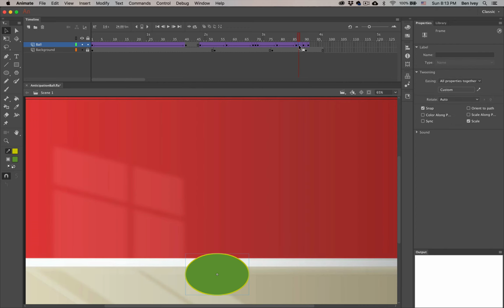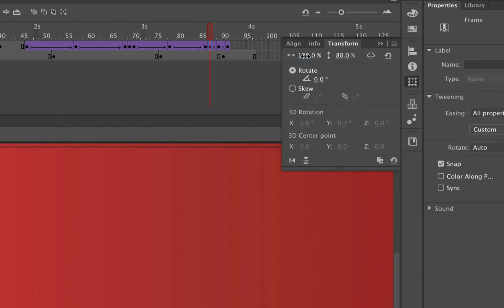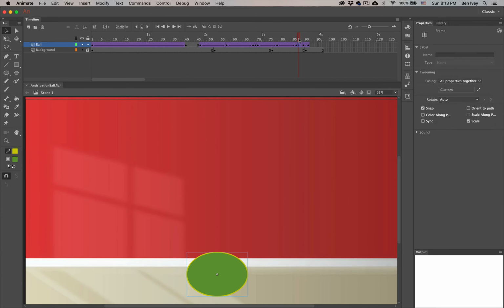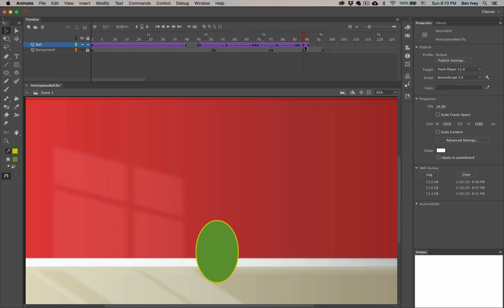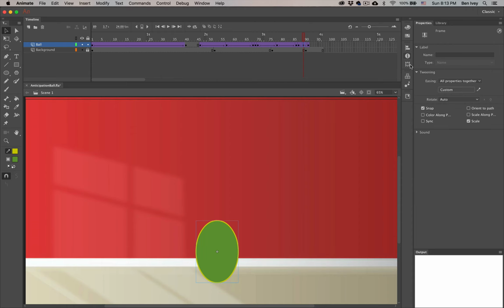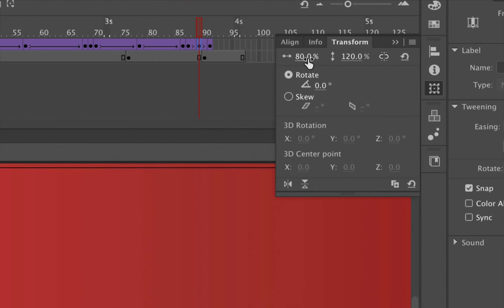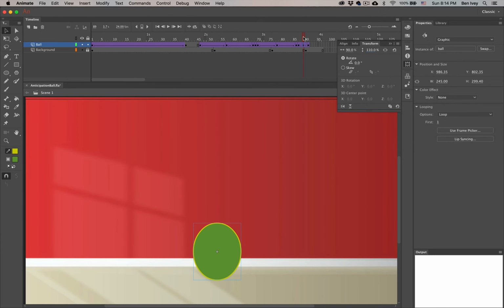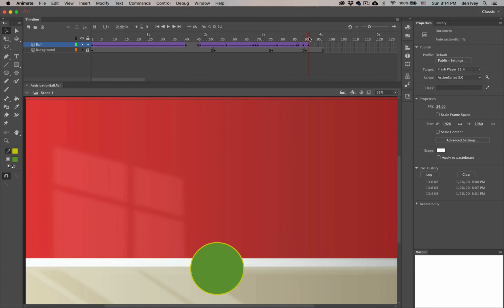The same should be true for the squashing effect once it hits. So instead of it squashing down 120, we'll do 115, and the height of it will be 85 as well. Just remember, as long as you've got both of these adding up to 200%, you've got it good. Then it will bounce back up just a little bit, and again, it's lost a little bit of its momentum. So for this one, instead of maybe 80 or 85, we'll let it be 90. And this one, it'll be 110. And then finally, it'll come to rest back down as a regular ball.